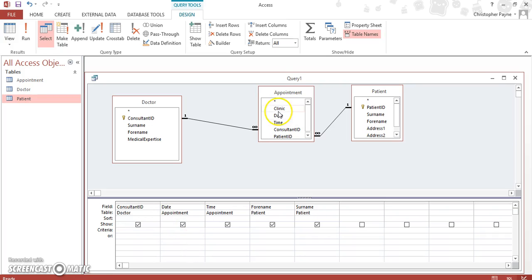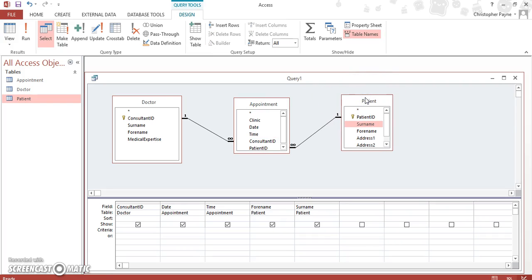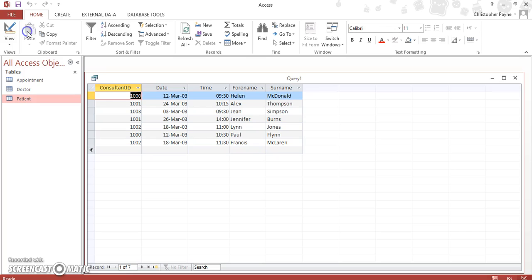So suppose what we're trying to do here, if you're trying to give this a context or make sense of it, what we're trying to do is work out who each doctor is seeing on that day, what's their number, and what is their name. So we're trying to establish the work a doctor has in front of them. So we've got the doctor, the consultant ID, we've got the date in question, we've got the time, and we've got which patient they intend to see. So if we click run, we should have condensed information, maybe 7 records maximum.